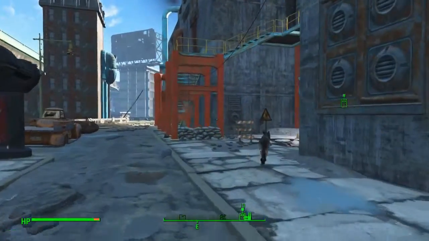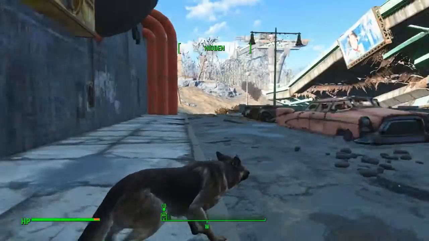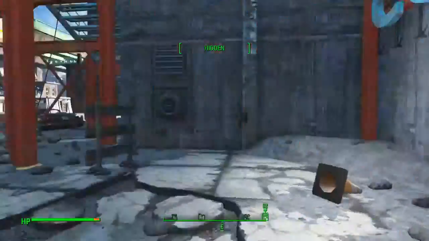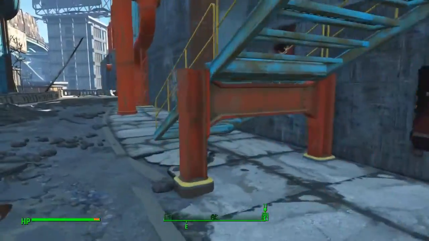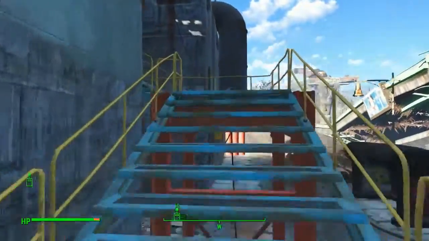We're about to head into Corvega. I did go back, I upgraded some of my equipment. I did not bring my power armor, I only have like 2 extra fusion cores, so forget it. We're gonna have to do this without it. Which is fine. Let me come up here.